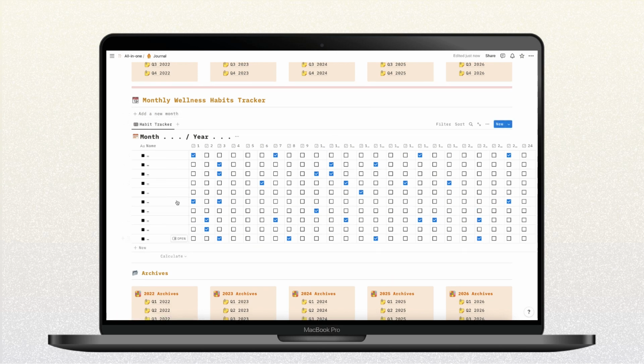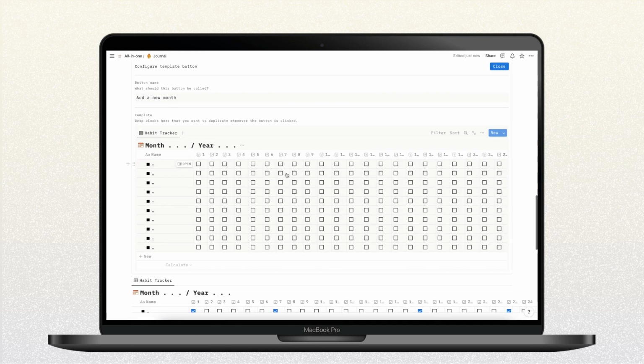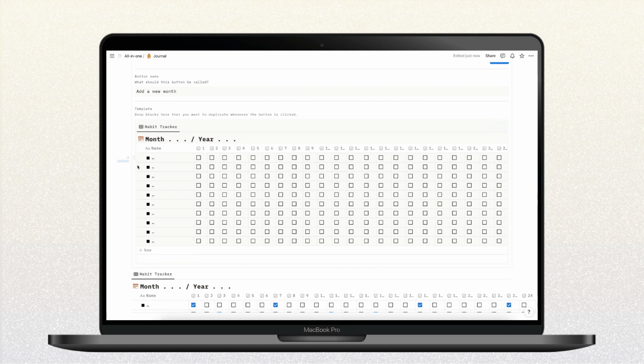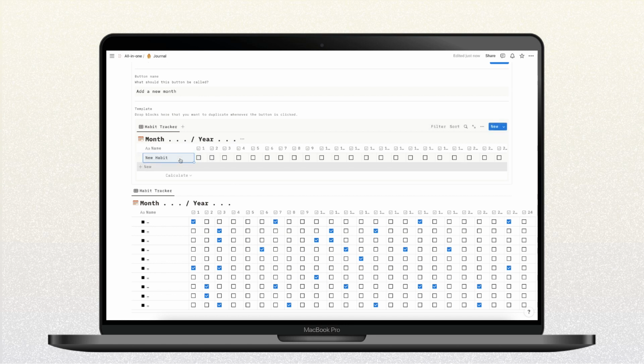You will find all your habits at the left of your table, so you can add as many habits as you need. Click on the Configure Template button at the right of the habit tracker generator. You can remove existing habits to create your own. To delete them, select all your habits and click on the 6 dots at the left of one of them to delete all. After that, click on the button New to add a new line. Don't forget to rename your table before dragging it to the archive.